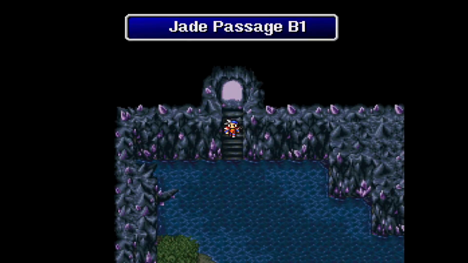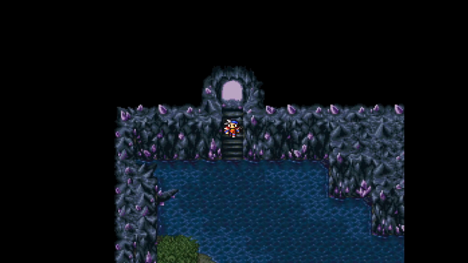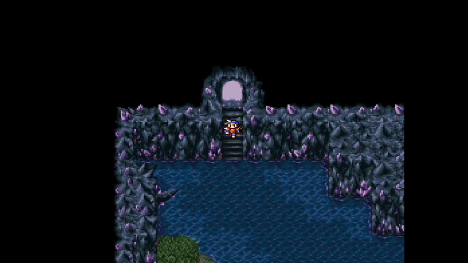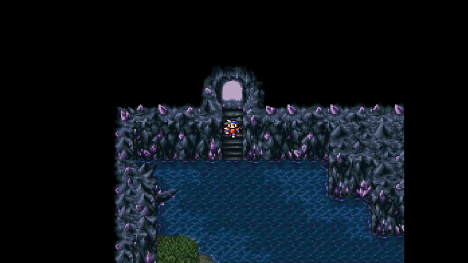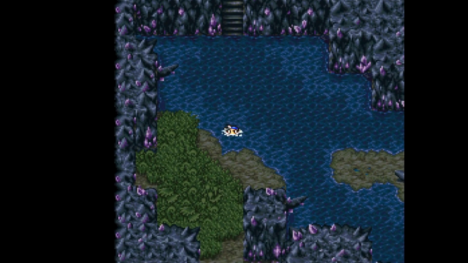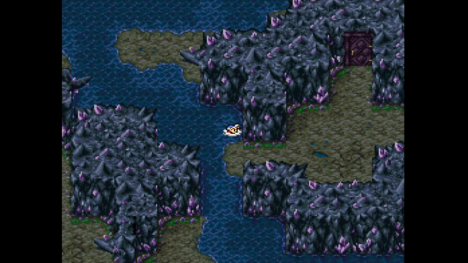Love this music. It's the best. All right, Jade Passage. We've got 4, 8, 12, 16 items. Most are garbage. Do we want that or that? No. There's a diamond rod and a hellfire on this floor, and I don't care about either of them. So we're going to skip them.